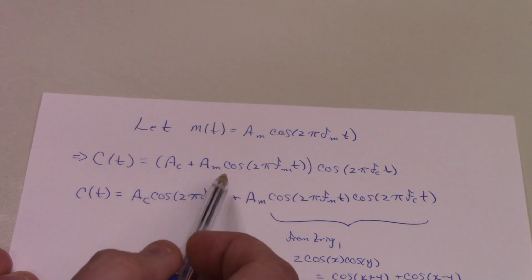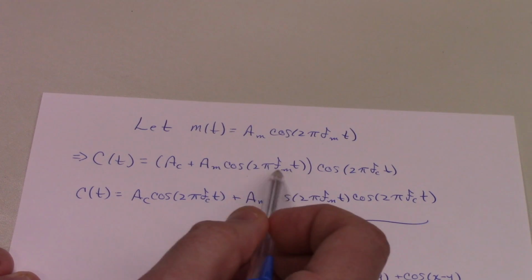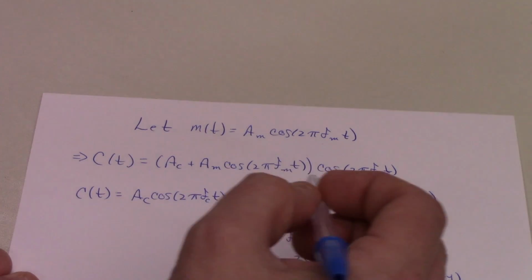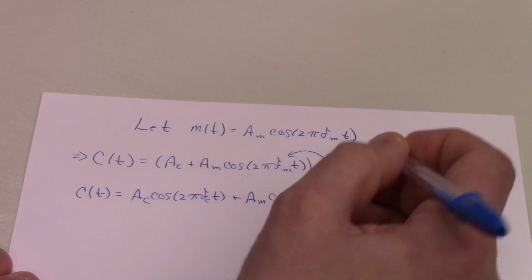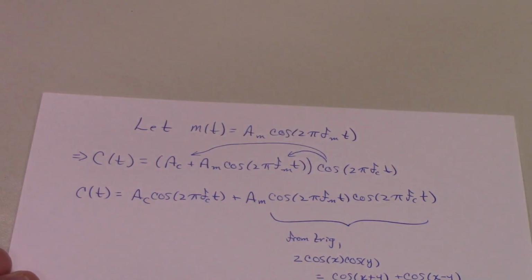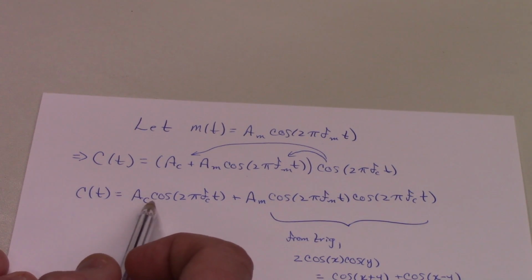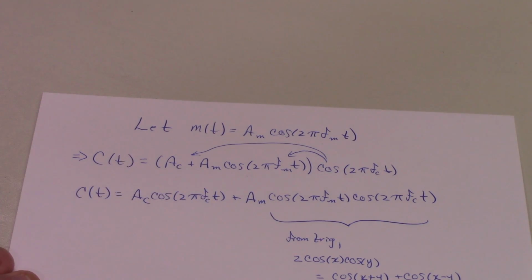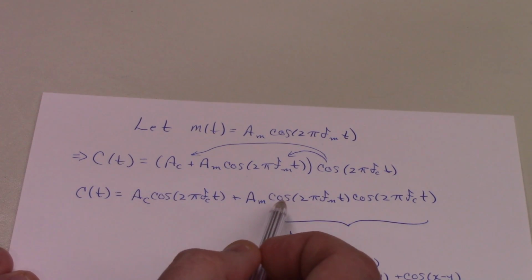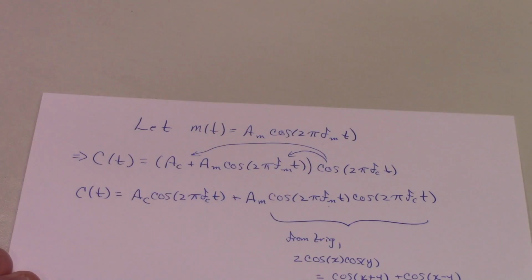So we substitute this m of t into the second term in the modulation, and we expand. By expanding, we just simply multiply this cosine here times that cosine, and then times the A sub c term. When we do that, we get C of t is A sub c cosine of 2 pi f c t, plus this product term here, A sub m times a product of cosines, and the cosines are at frequency f sub m and f sub c. You say, well, that's kind of complicated, I don't know what to do with that.